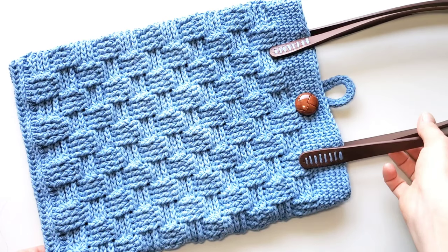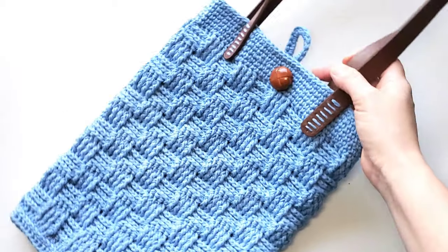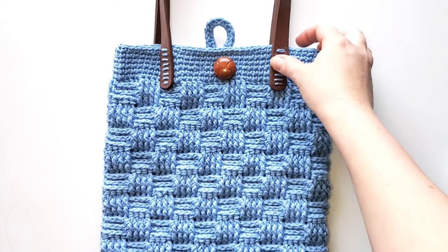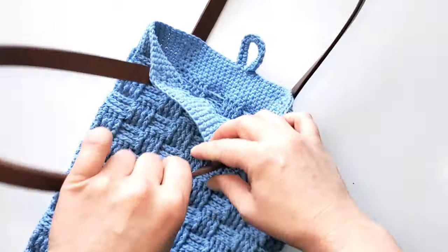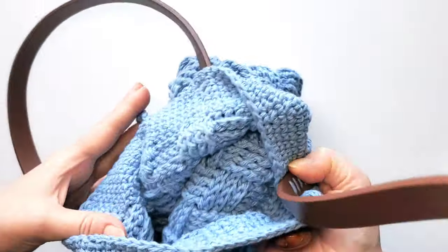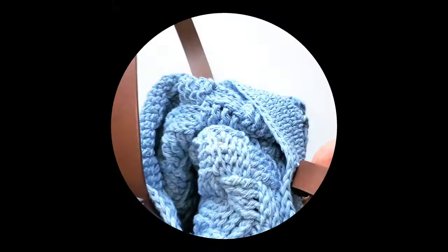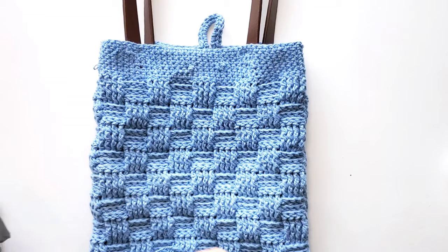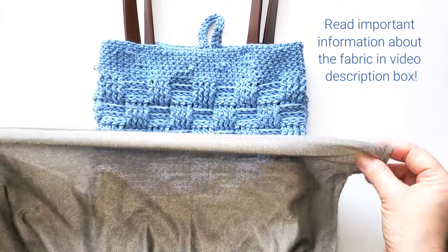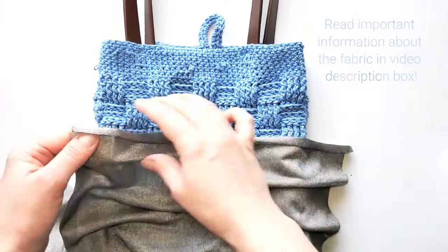Here, I have my handles and button attached. And now, the next step, I'm ready to add the lining. So I'm going to turn the bag inside out. And so here is my special Faraday fabric. Nice and stretchy.